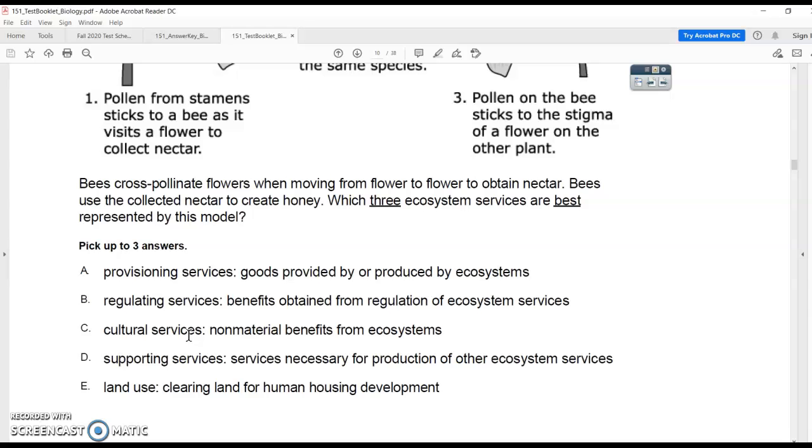So with the bee and the pollination, you have to look at what are called ecosystem services. And again, I had actually never heard of this. When I saw this practice test, I had to look it up. But it is common sense if you read the service and what the service means or what the service provides. So the correct answer here is A, B, and D. And if you just read the description for that service, it makes sense. So A, B, and D.